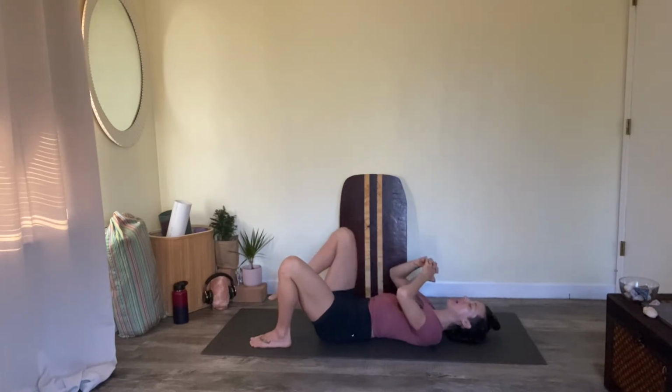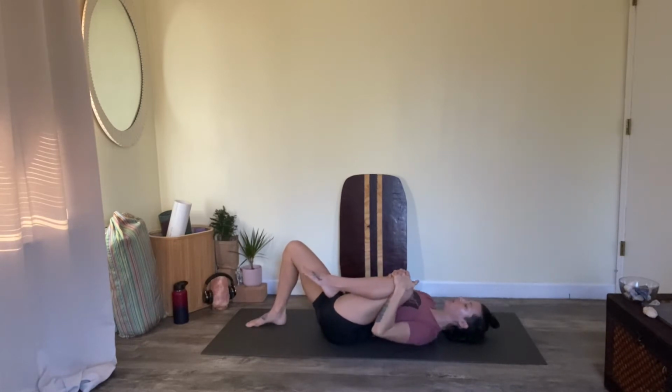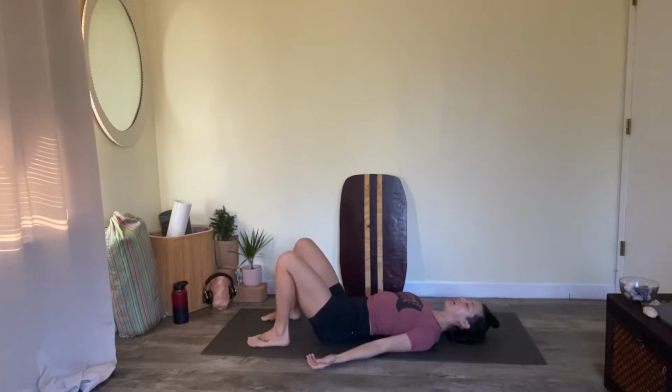And switching sides, plant that right foot, pull the left knee in. Relax, release. Noticing the differences between the two sides. Plant that left foot down. Relax the hands back down to the sides.